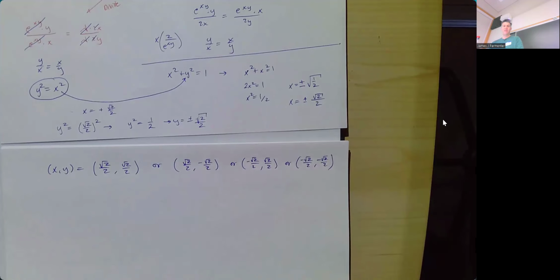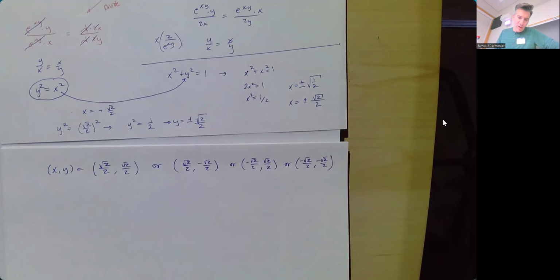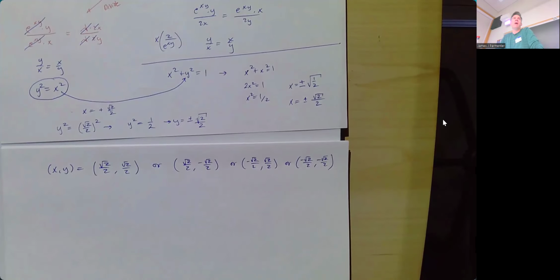Now we should go back and actually figure out what the question is asking us to find. Use Lagrange multipliers to find the maximum and minimum values of the function. So we've got points that are critical points that will either maximize or minimize our function, potentially. Let's plug them in and see what happens.